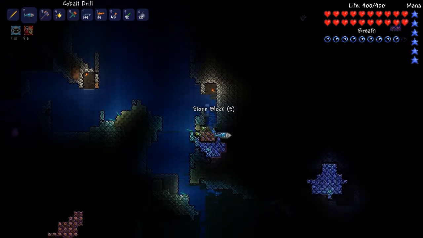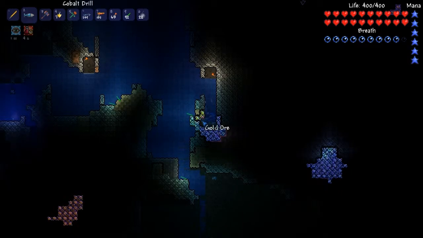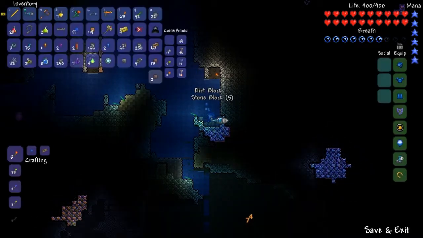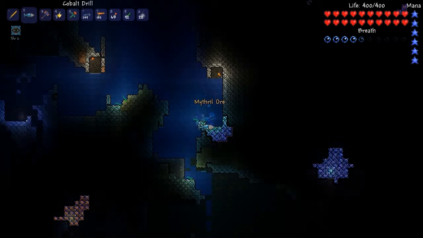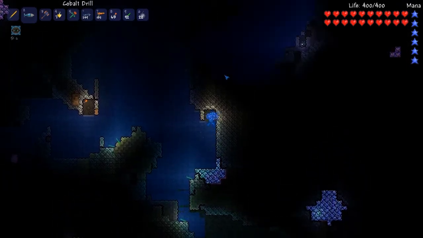Start mining. Oh great, I'm full. And I can't keep picking up these gold ores. Yeah, lovely. What should I get rid of? Oh yeah, we're on chunks, yeah. We can get rid of that. Now I can mine a good chunk of mithril ore.